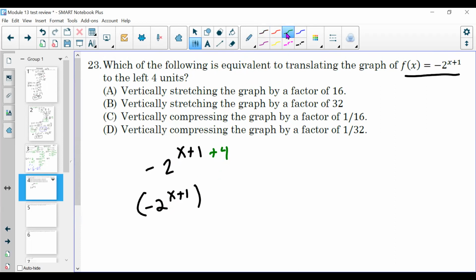Instead, I'm going to get rid of that 4. So this is the same thing as saying, well, I can multiply, sorry, that negative should be outside the box. I can multiply this with a 2 to the 4 because these have the same base. So I can add the exponent. So you get 2 to the x plus 1 plus 4, which is what I have here. So 2 to the 4, that is 16. So what I'm doing is I'm multiplying the whole equation by 16, or in other words, I have an a value of 16, which means I'm vertically stretching the graph by 16. Does that make sense? Are we okay with that? All right, then let's keep going.